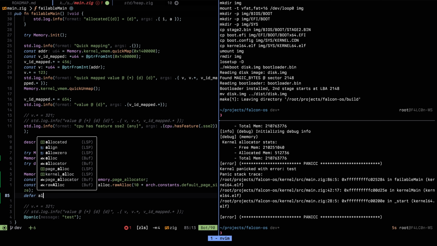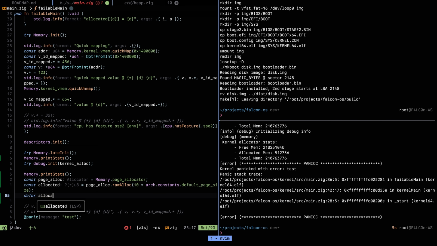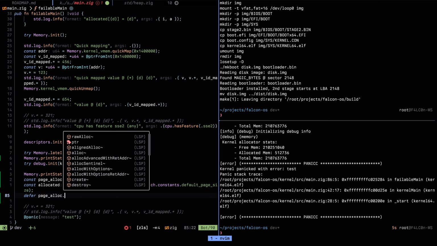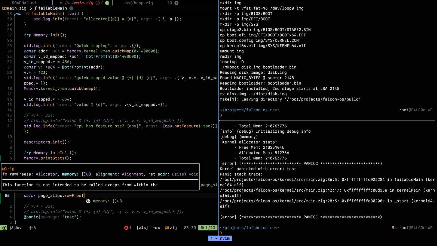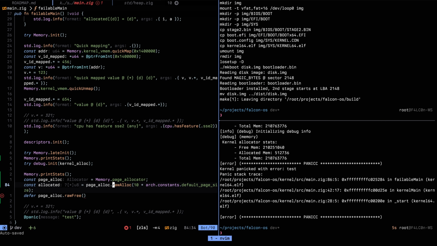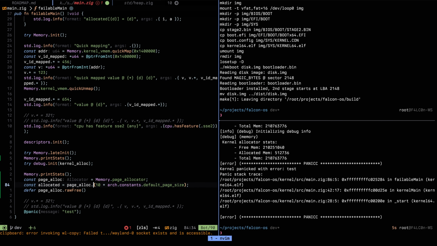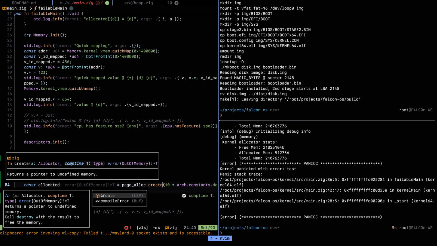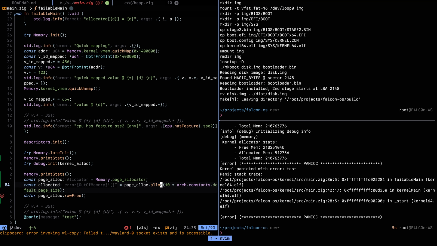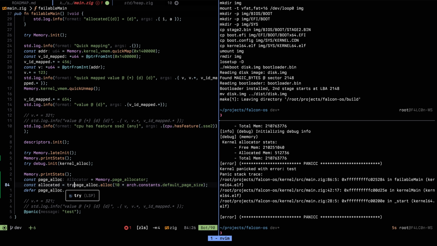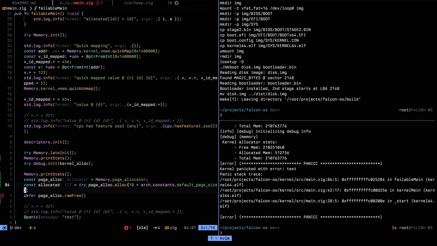Of course, let's do this. Rather page alloc.raw free. Actually, I'm not sure why I did this. We should probably go ahead and do create. No, alloc would be fine actually. So this one needs a try here. This one here just wants to know the type.